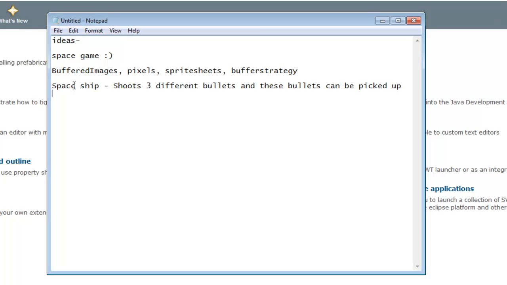Just sort of setting the guidelines for what you want. So spaceship, I want 5 different enemies. Probably won't get into 5 different enemies, but you see how it is.